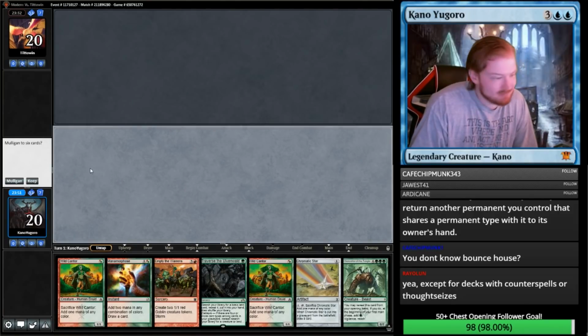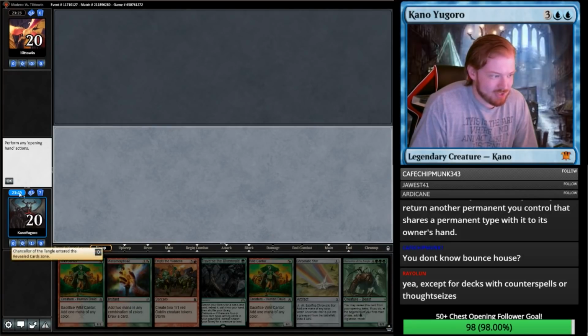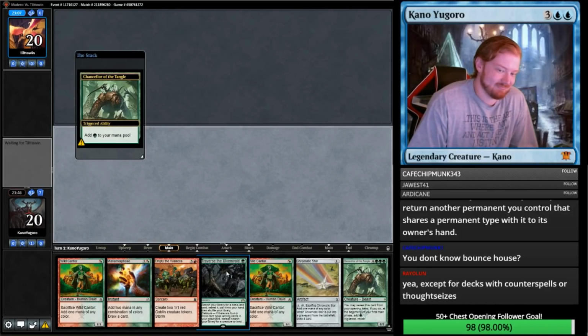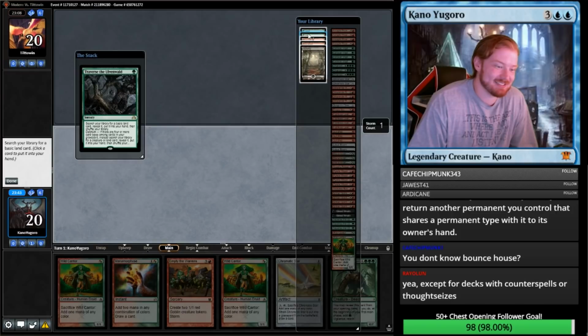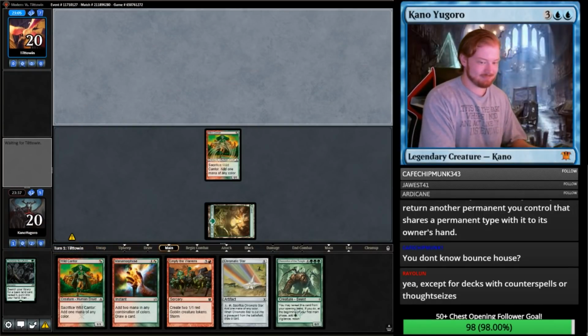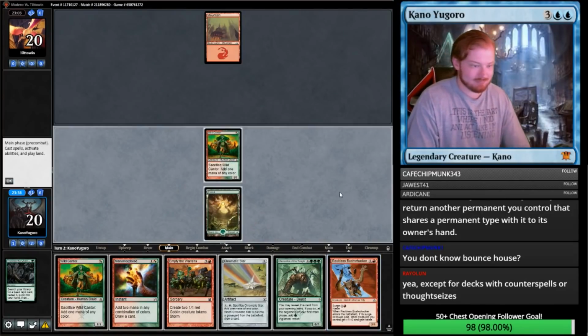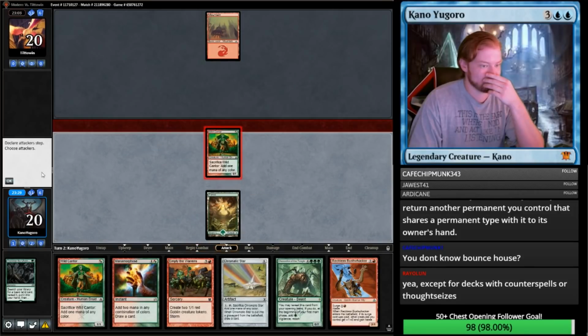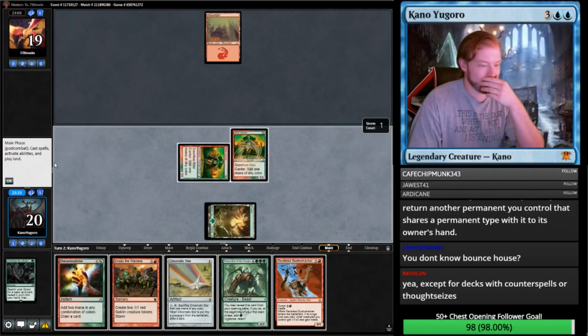Ooh, this is a hand. Let's keep. Our opponent mulliganed to six. That's good news for us. Reveal Chancellor of the Tangle. Get a green mana. Our opponent says, lol, they haven't seen that card in 3 years. Let's get a forest. Play a forest. Wild Cantor. Ooh. Mayhem. All right, well, let's get in for one. Play another Wild Cantor. Pass the turn.